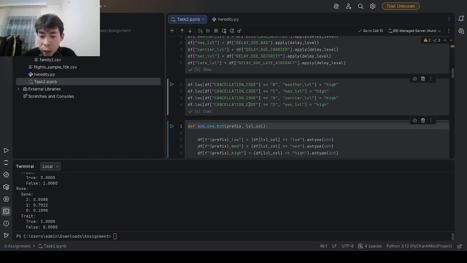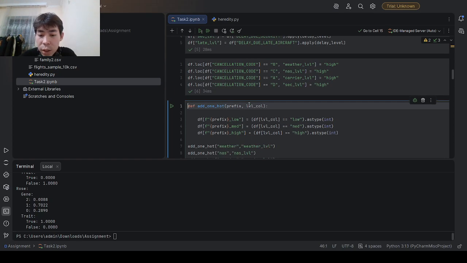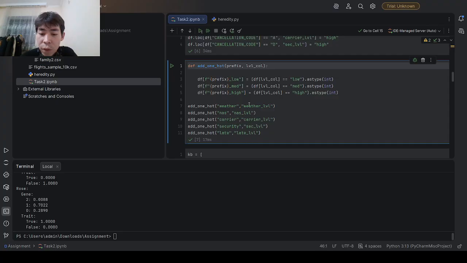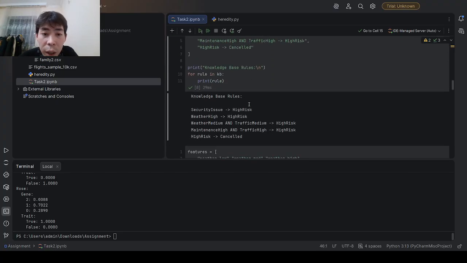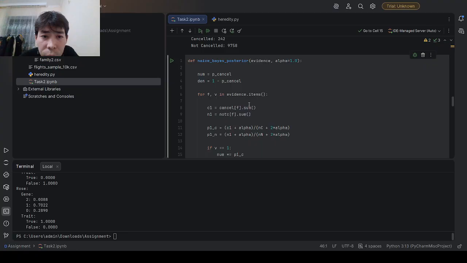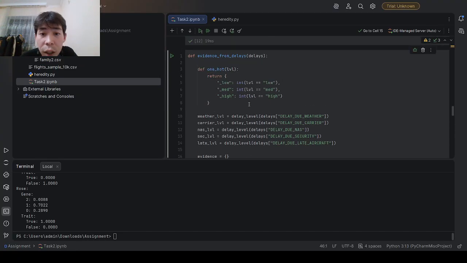After collecting the data, the main function sends these delay values to the evidence_from_delays function.